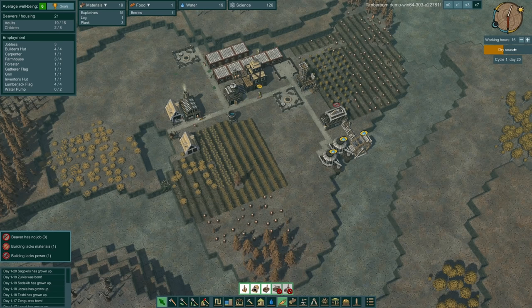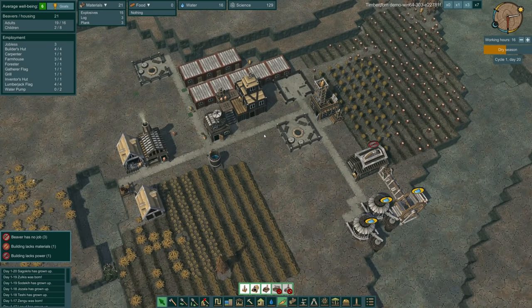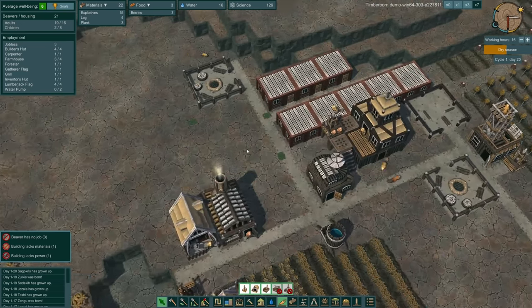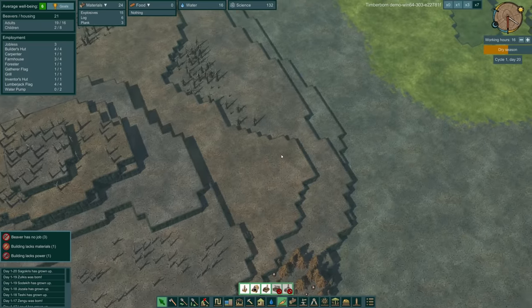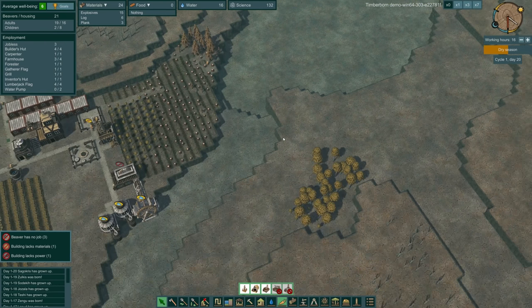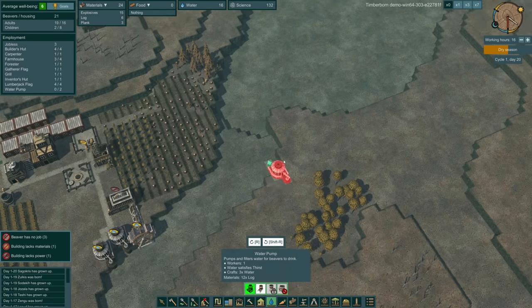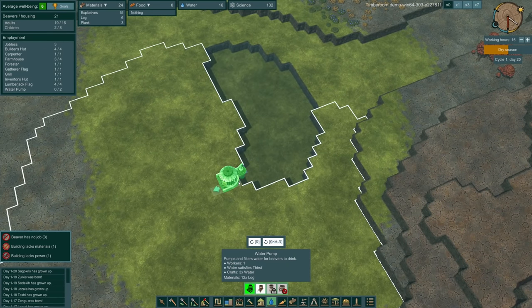Unless this dry season is only like a couple days long, which I really, it will die in 1.6 days, 1.3, everything's going to be dead. Wonderful. All right, well, that probably just killed all of my little buddies, unfortunately. I didn't mean to. Dry season's a huge deal. There is water down here. Can we pump? Can we set up a water pump over here? Water pump. Can I set you up right here? Oh, I can.